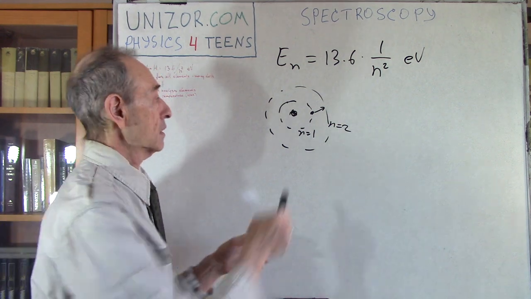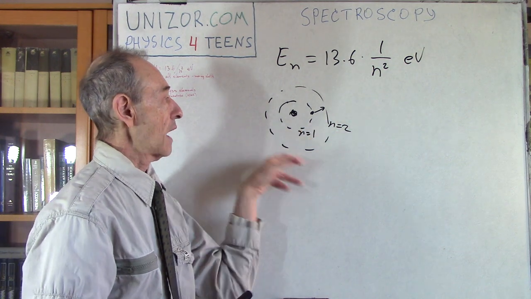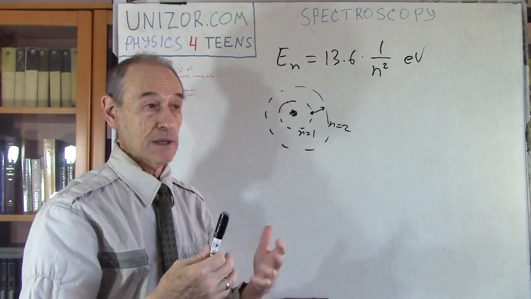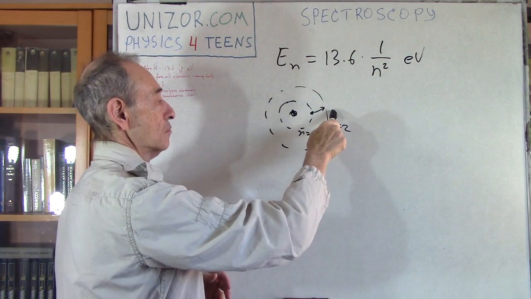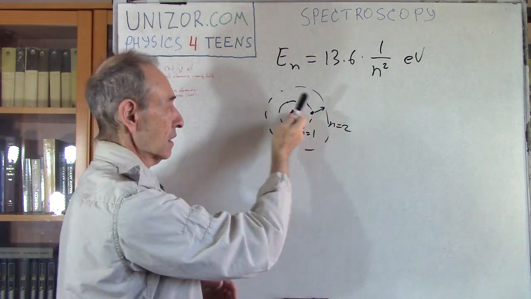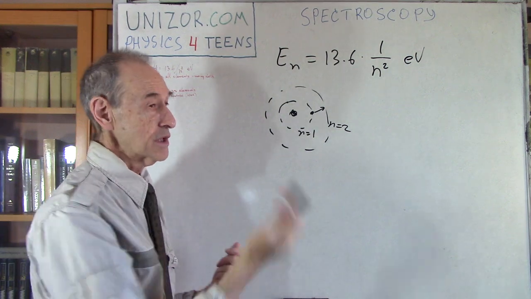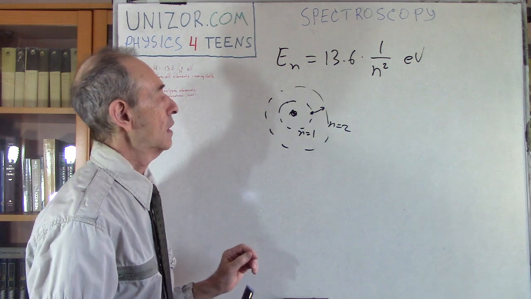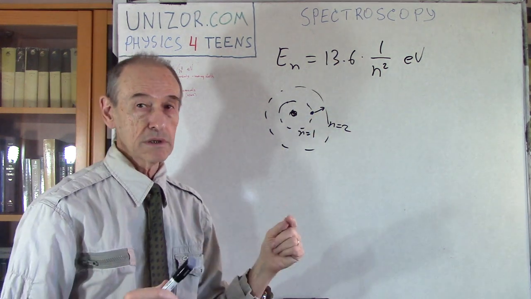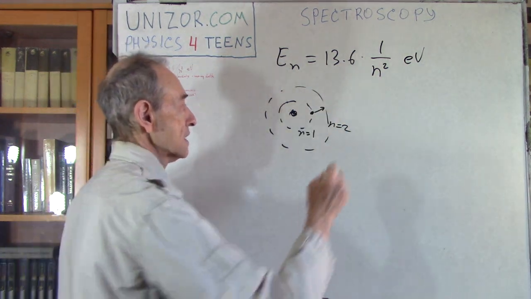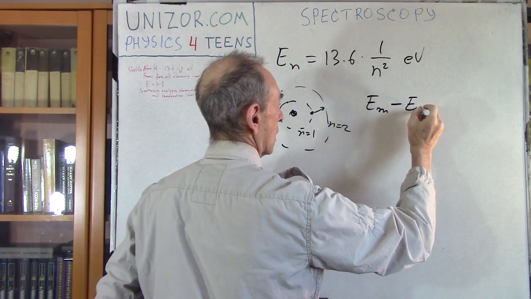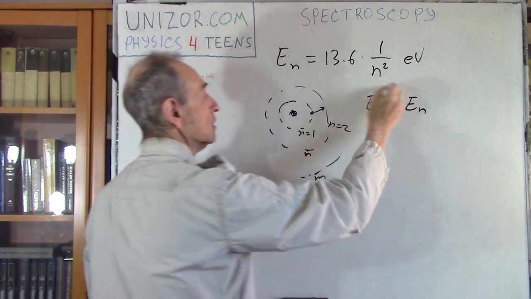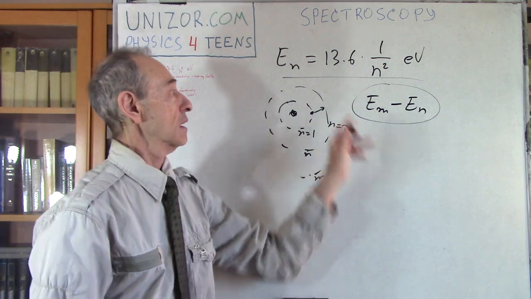What happens next? If enough electrons are moving to higher orbit, it's not a stable condition, so they start moving back spontaneously, releasing that potential energy. Their potential energy goes from one value to another, smaller value, and releases this particular amount of energy. Whenever it jumps back, it releases an amount of energy equal to the difference between shell number M and shell number N. So whenever it goes from shell M to shell N, it releases exactly that amount of energy, where M and N are used in this formula.